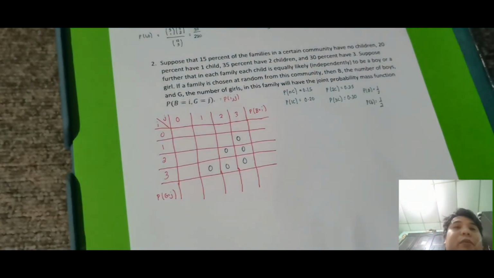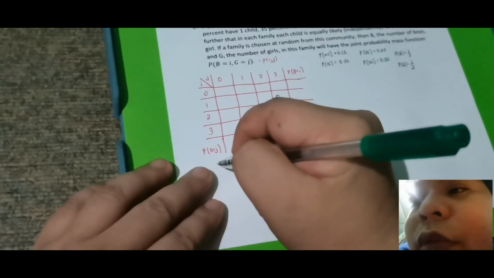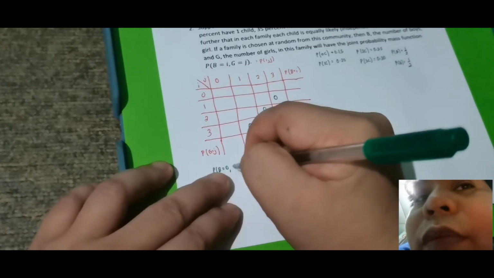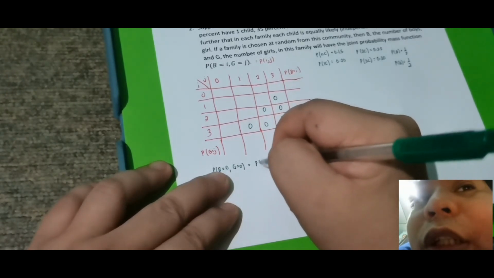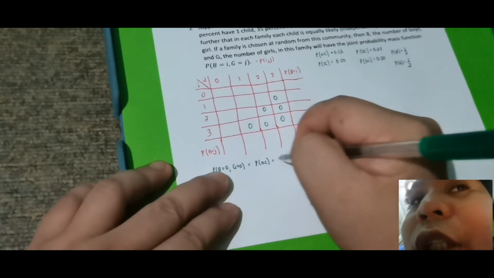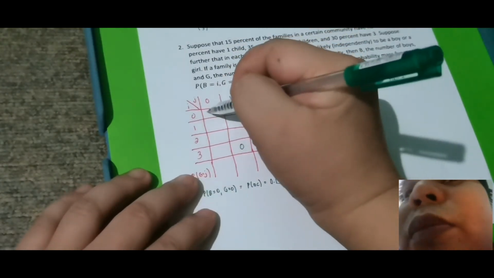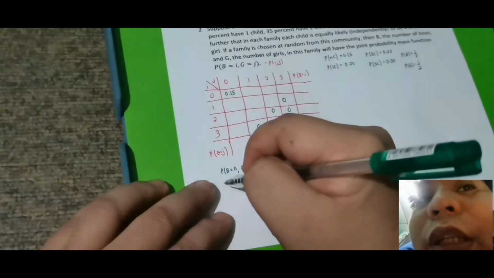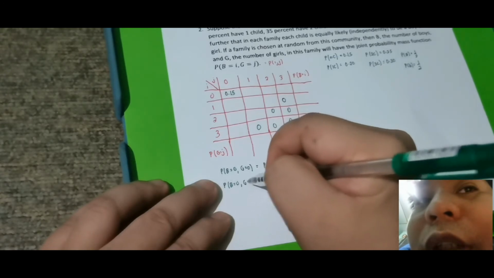Okay, so una is the probability na 0, 0. Okay, so ano yung probability na 0, 0 siya? So una is the probability na no child. So the probability na siya ay boy is equal to 0, G is equal to 0. So ganito ko siya susulat. So this is just equal sa probability na siya ay no children, in which this is just 0.15. Okay, so base sa taas, this is just 0.15. Okay, so madali dyan.